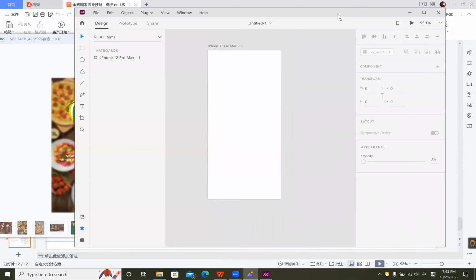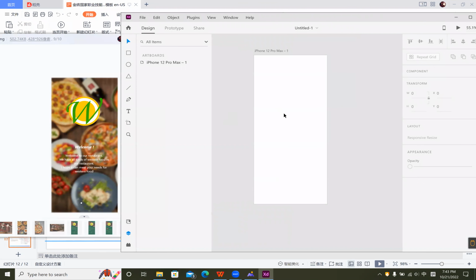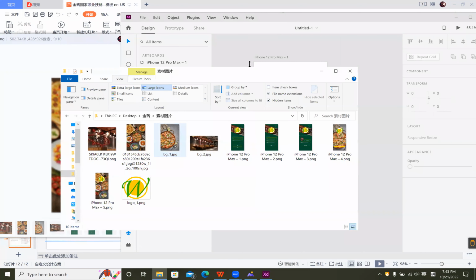By rebuilding the page, I will show you how to use different tools in Adobe XD and its specific process.